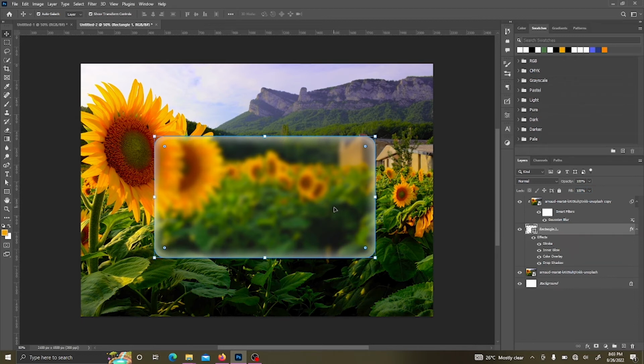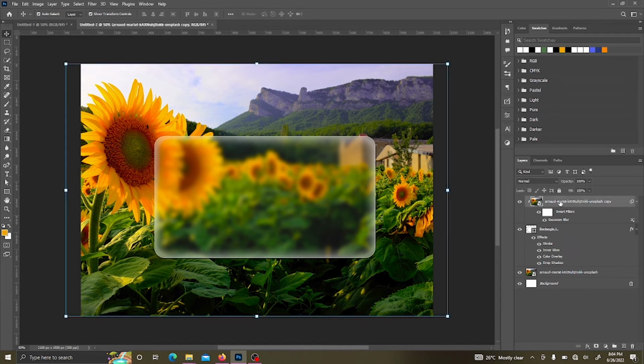So you can now see that the effect has simply been applied to the entire work. You can see now the morphism effect. If you feel this is not realistic enough, you can go to this blurry layer and then apply some noise to just make it a bit frosty.